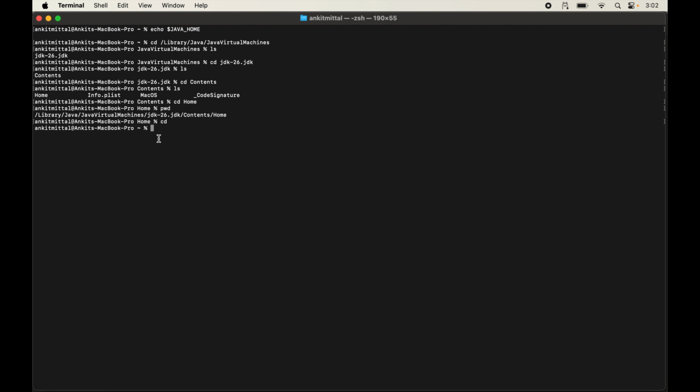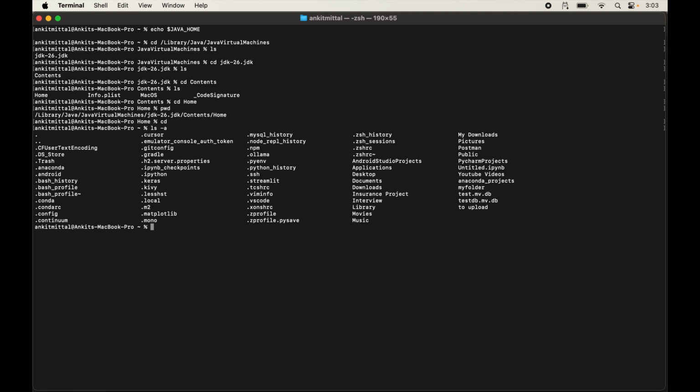So now here we will run this ls space -a command. Now we can see all the files including the hidden files. Among these files we will see this .zshrc or the .bashrc file. For me it is the .zshrc, not the .bashrc file. But in case you do not see any of the files, then you can just create these files.